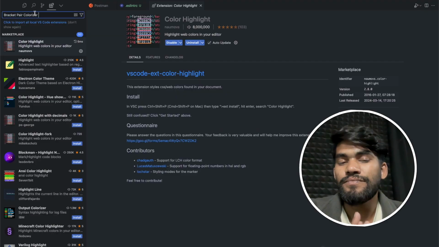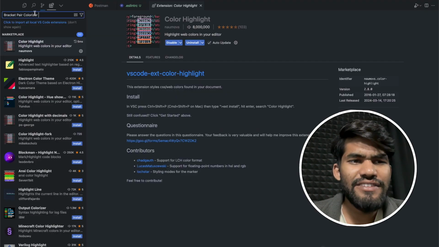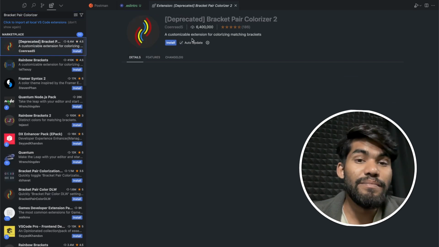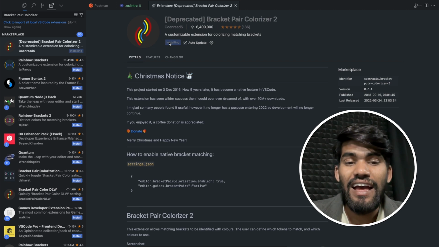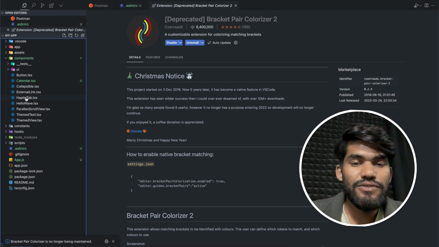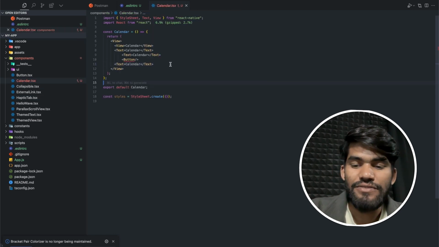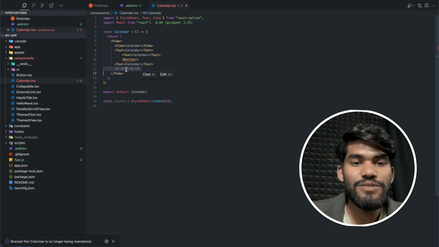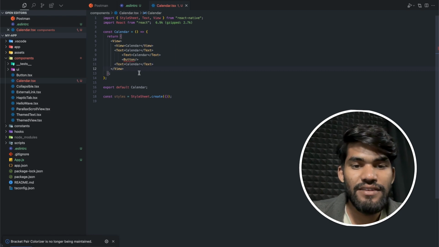Okay, now the next one, which we have, is called Bracket Pair Colorizer. If you're writing code where we have multiple nested brackets, and you want the matching brackets to have the same color. Let me show you an example here quickly. If I go there currently, and if I use this color bracket, you see every bracket has a different color. Okay, so you can identify them, which is just possible because of Bracket Pair Colorizer.